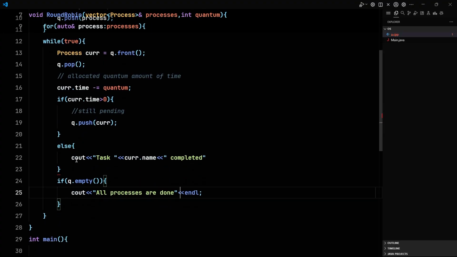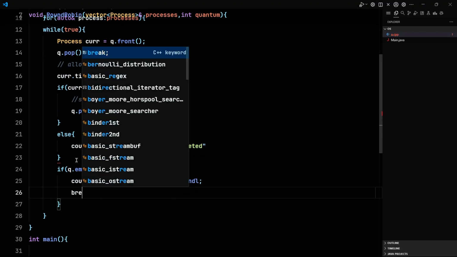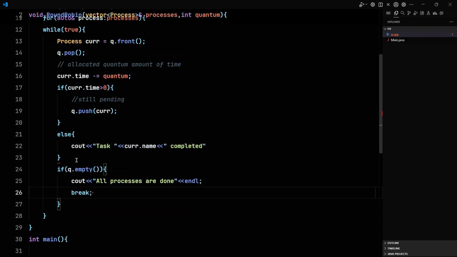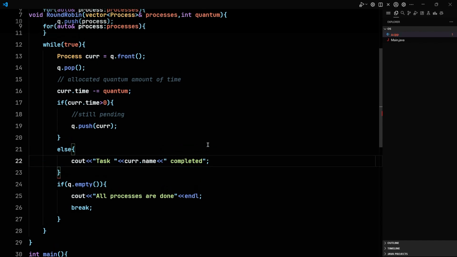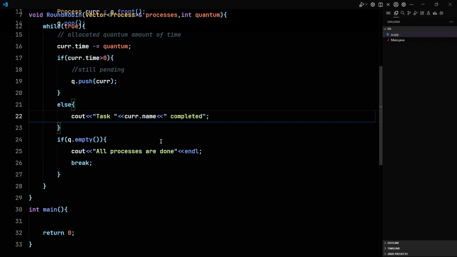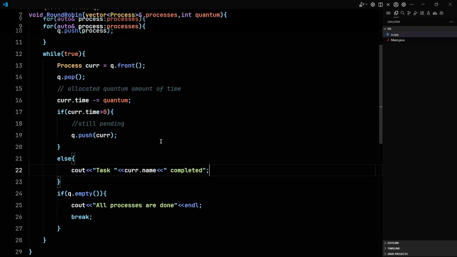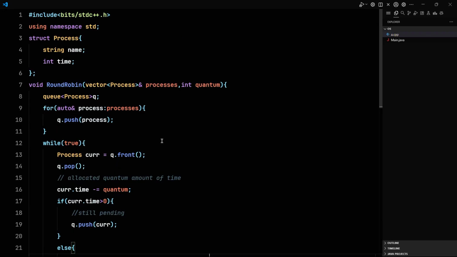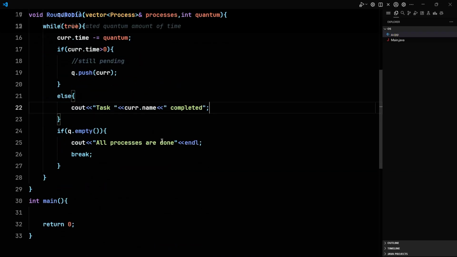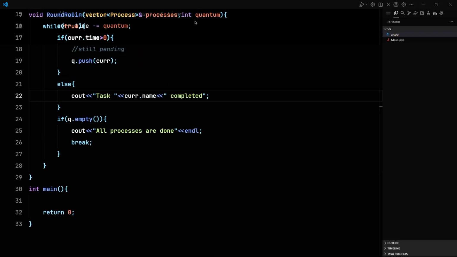All right. And if queue is empty, you just break the loop. Semicolon is missing here. Yeah. So this is it, guys. This is round robin algorithm. Let's check if this thing works with a test case.